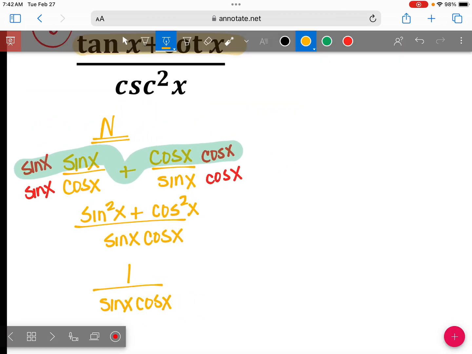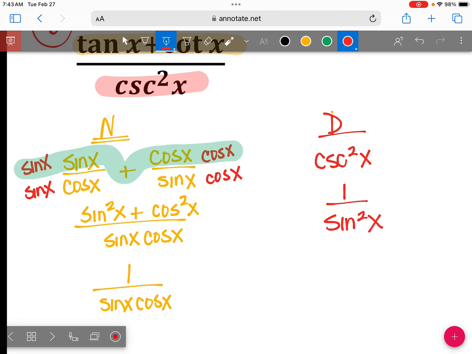I don't think our denominator is as extra. Oh, it's not actually. So our denominator right here, I'll do that in pink. Our denominator just has a cosecant squared. And our exponents work the same. So who's the sister to cosecant? Sine. So cosecant squared is the same thing as 1 over sine squared. That's what that is, and that's as far as we can go with our denominator. So now we're ready to bring these two together.